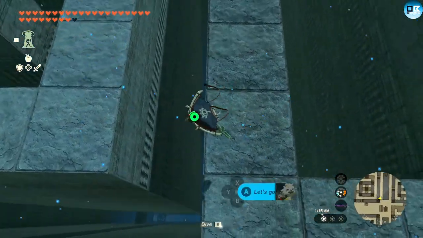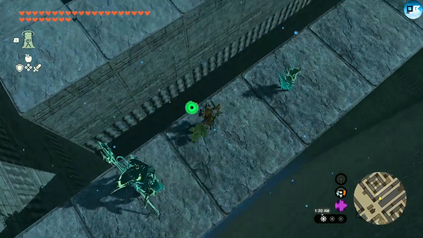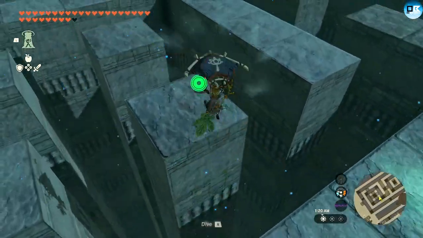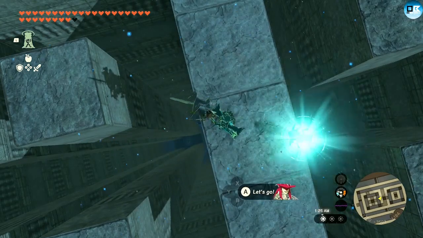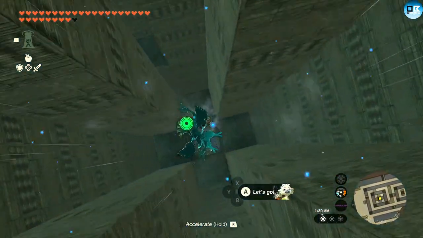Oh, what the freak is that? There's something down there. Oh, what the heck is that? There's like stuff down there. Whatever, we're first cheating. Okay, so. What the heck is that? It's a chest! Dang it.